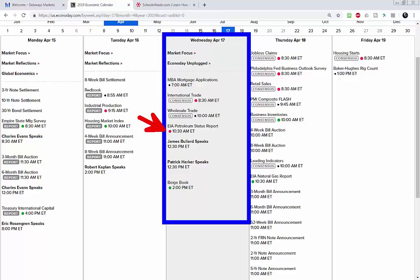Now, I'm pretty sure I talked about this yesterday, if not this week. There was supposed to be an OPEC meeting tomorrow as well. I believe they have postponed that meeting now until the June meeting. So if you're worried about an OPEC meeting tomorrow and getting an OPEC announcement, it doesn't sound like that's going to happen tomorrow. I always go to the OPEC website and check their monthly calendar like I do every month for all the different stuff.